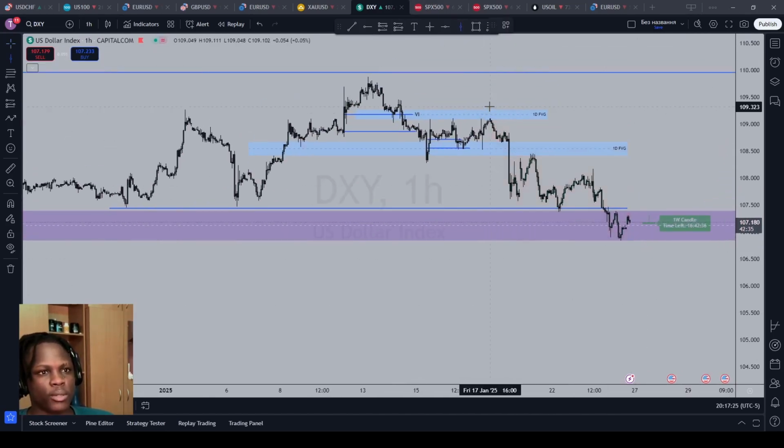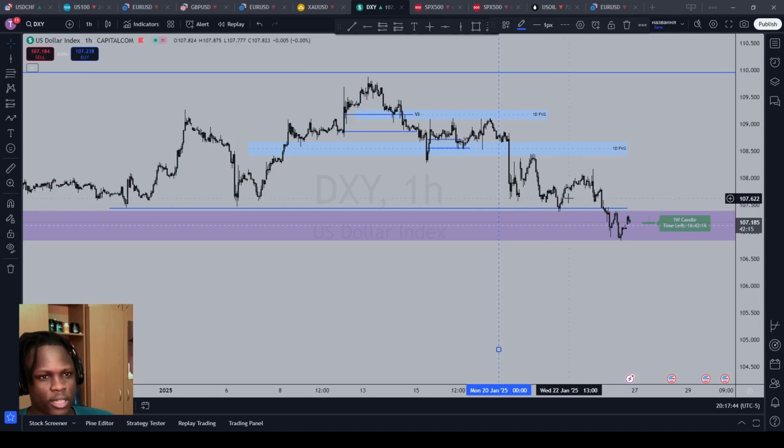What was happening last week on the lower time frame? This is Friday, this is Sunday, and this was Monday. So this was Monday's trading. As I said, on the high time frame, what I was expecting was this low to take out these relative equal lows on Tuesday. It ended up taking the relative equal lows on Wednesday.